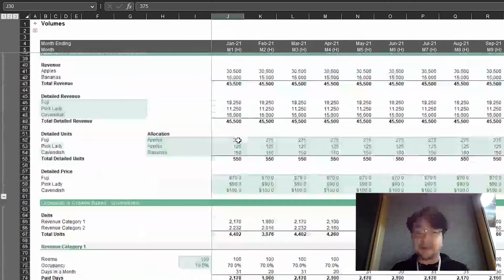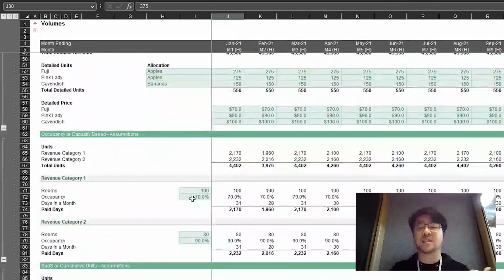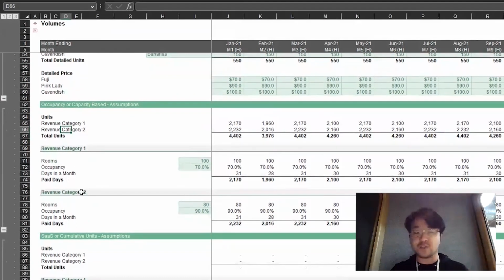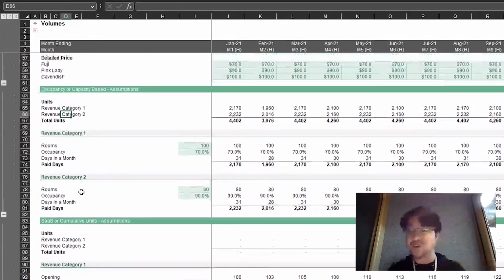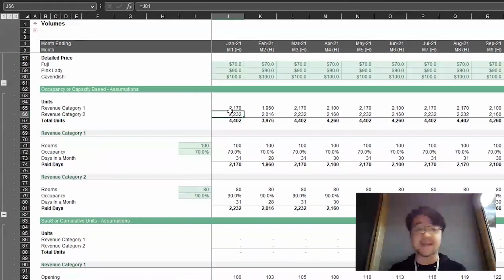On the flip side, there's also a consideration to the type of business. Are you capacity based? If you model this way, is there a way to sense check what the numbers look like? Can you make that useful for planning and running capacity analysis? We'll have videos down the track where we can show examples of what a capacity-based model might look like. But you can look at what the maximum your business can achieve will look like, theoretically, and then you will be able to meet or forecast up to that point. So it provides a sense check.